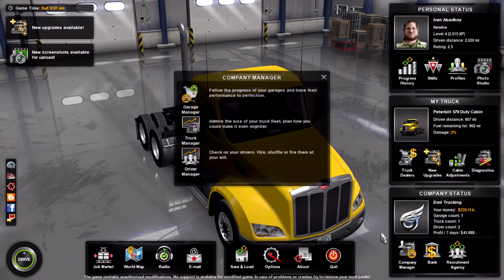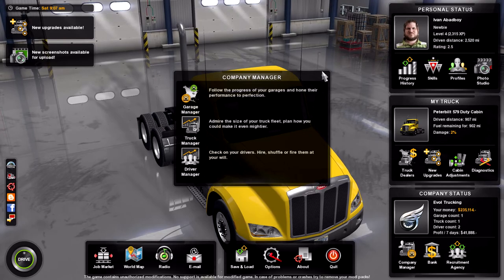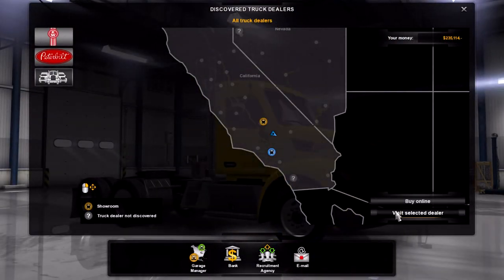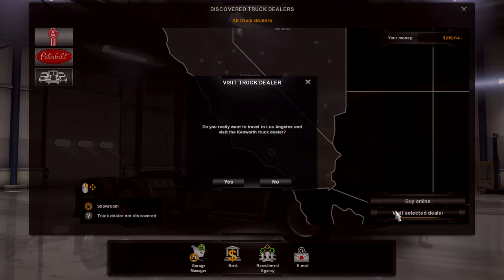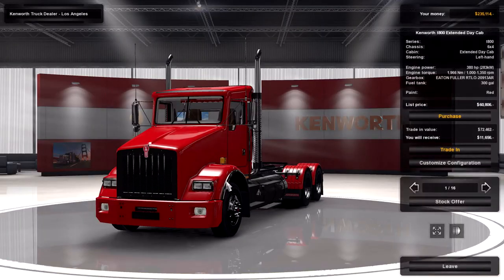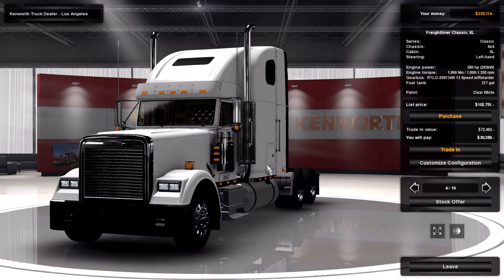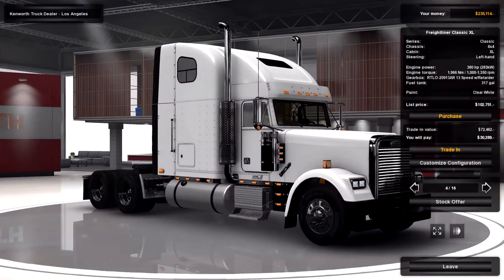Alright, let's get over to... Where am I going? I'm going to head on down to the Kenworth dealer. They've been doing a lot of work on the modded trucks and have a lot of them fixed up. What I think we're going to grab this go-around is a Freightliner Classic XL. Nice looking truck.